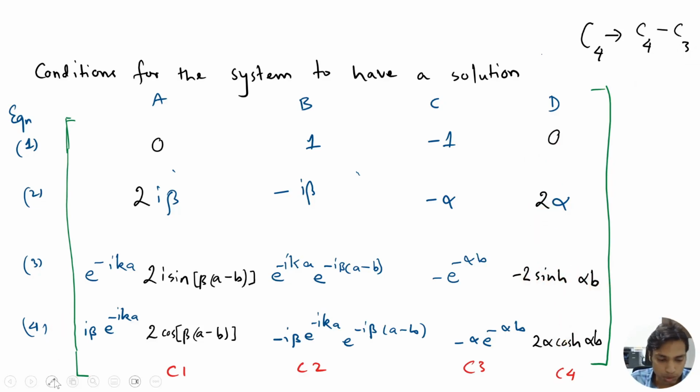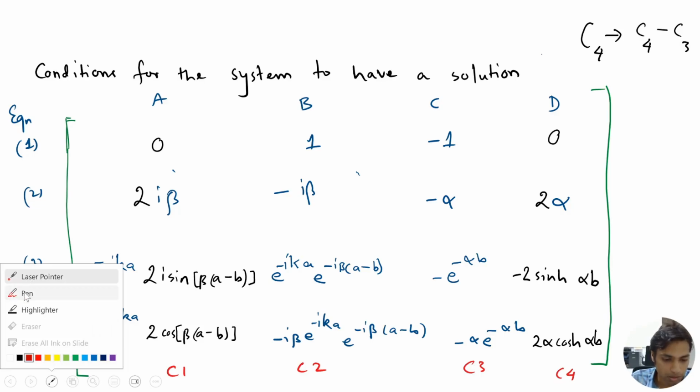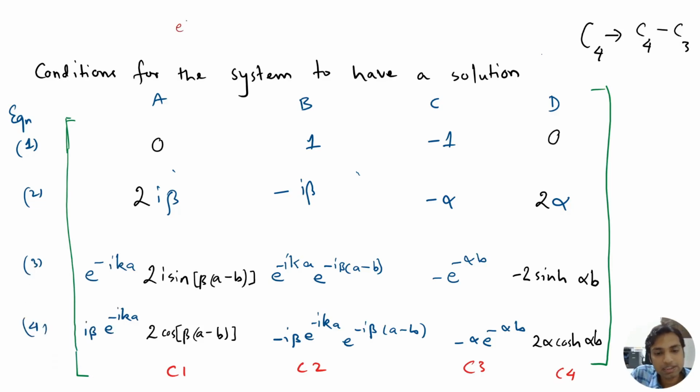So here I have used one thing, this might be helpful for you, that cos x is nothing but e to the power ix plus e to the power minus ix by 2. Are you aware of this somewhere? Yes, I have seen this, sir. So that's what I have used here.